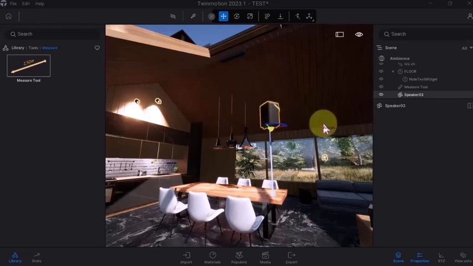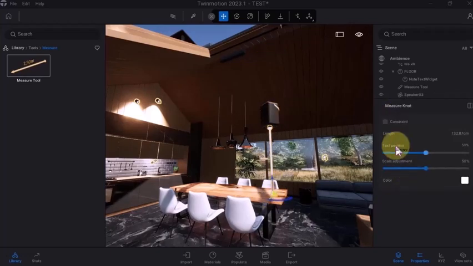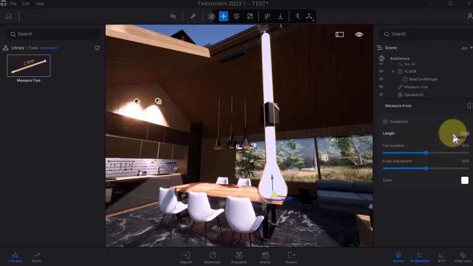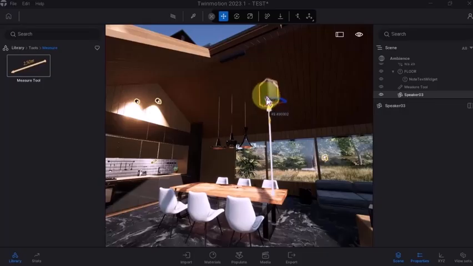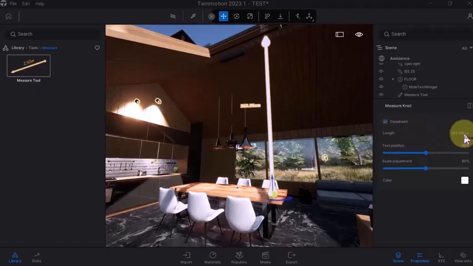But for example, if we change this number here, like 1100, as you can see, the measurement changes itself. But when we turn it on again, it is attached to the bottom of that object. So basically it is limited to the nearest surface. So this constraint is a specific option. You can set it like this, or you can change the number. When you turn it off, it doesn't need any second point. And when you turn it on, it needs a second point.